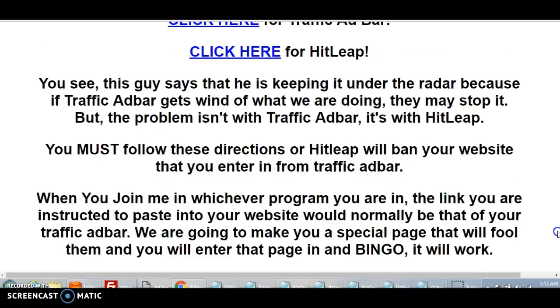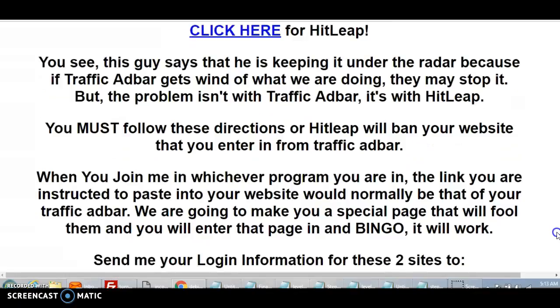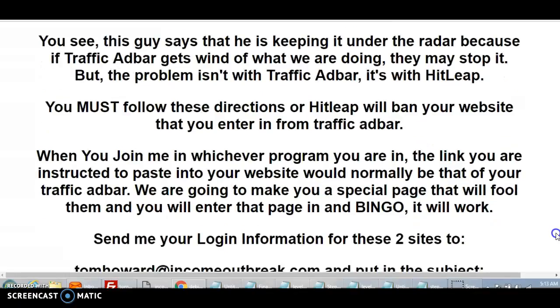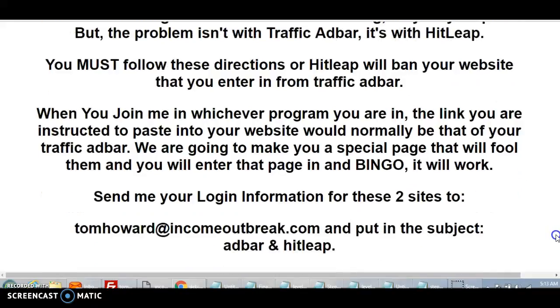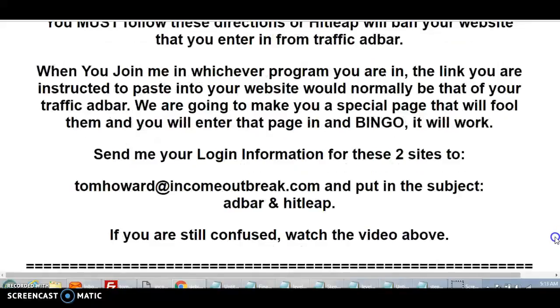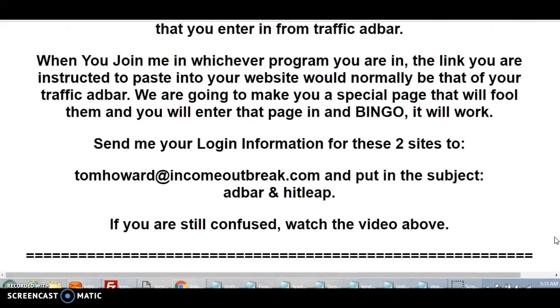The link you are instructed to paste into your website would normally be that of your Traffic Ad Bar. We're going to make you a special page that will fool them, and you will enter that page in, and bingo, it will work.